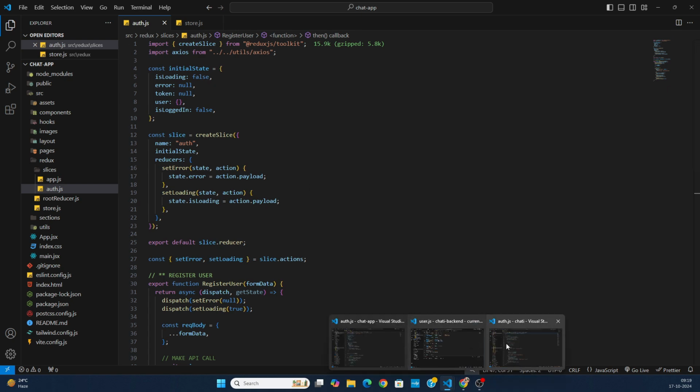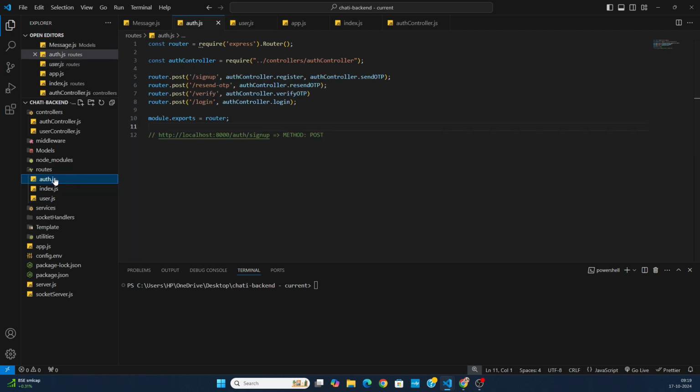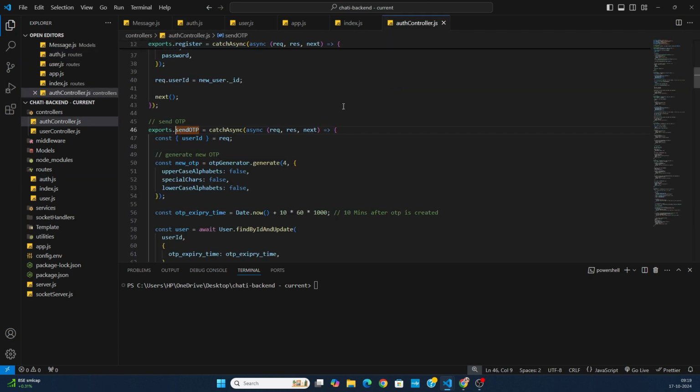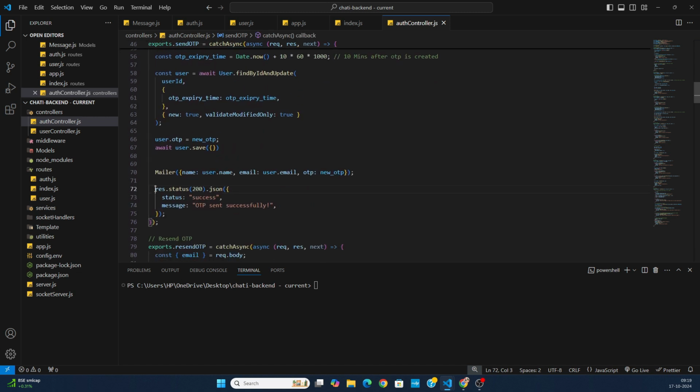So let's take a look at our API. So this is the backend that we have created. Now inside the routes, which is our auth.js, we are going to actually call this auth slash signup endpoint. So what is going to happen inside this? This register middleware is going to run. After it's run, it will pass the control to the send OTP. So let's see what response we are sending from the send OTP. So this is our send OTP controller. And over here, you can see inside the response, we are just sending the status success and message OTP sent successfully. So this is all that we are getting.